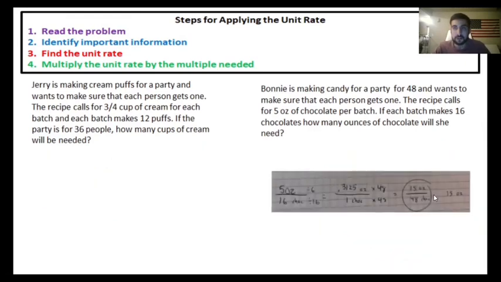What you should have for the one on the right is now 15 ounces for those 48 chocolates. All right, so you'll notice too, your independent practice has the problems on the right as some of the problems. So you should already have those written down as you've done them. And then you're also going to have a couple others to complete as well. If you need the code, go back a couple slides, that way you can get that in.